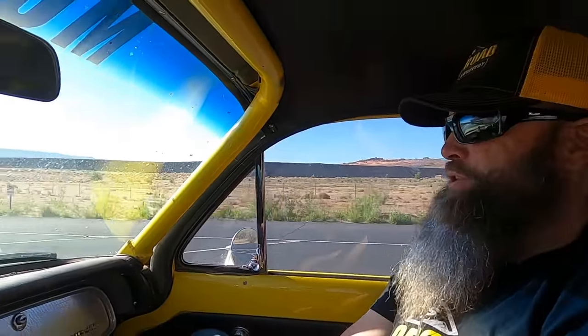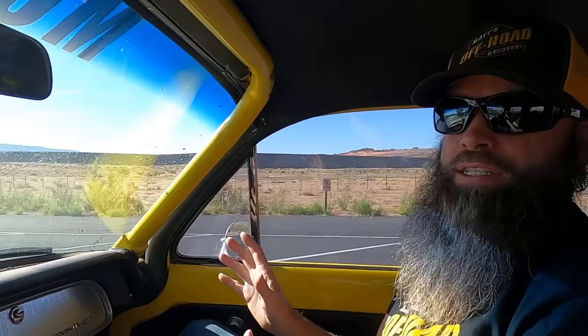We got a call for a truck and a trailer stuck out here at Sand Hollow. We're going to head out and see if we can get it pulled out of there. Trevor with the weather — it's about 70 degrees, we're out here before it gets into the 90s, so that's good. No wind either — it's always a good day when there's no wind in the sand dunes. Got Lizzy back there to help with the recovery, and Skeeter probably helping with the camera work. It's going to be a good day.